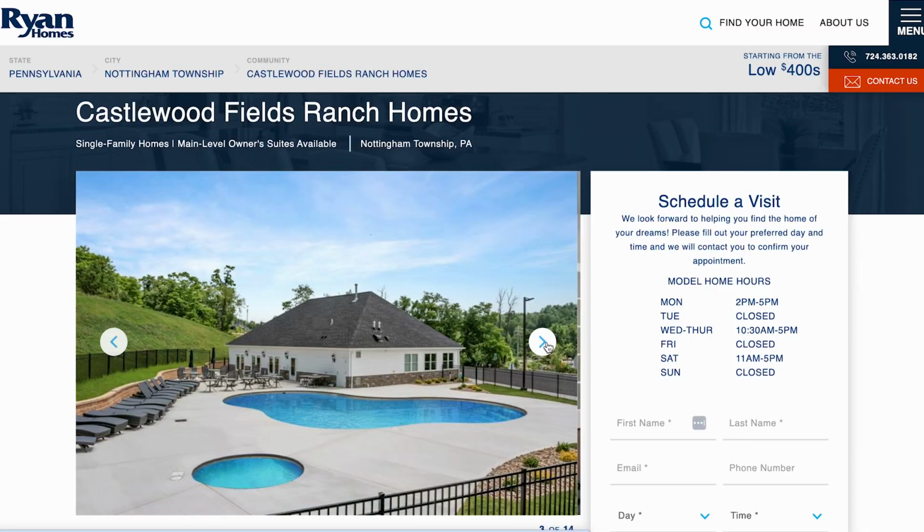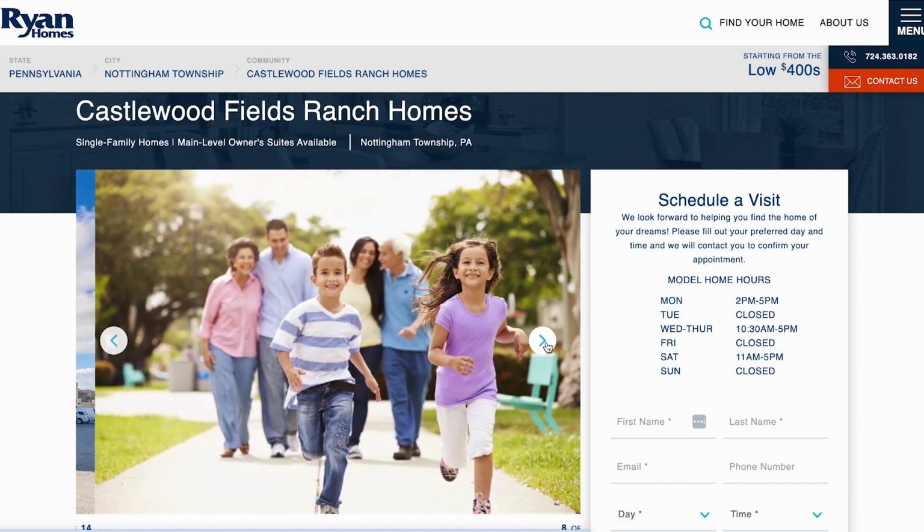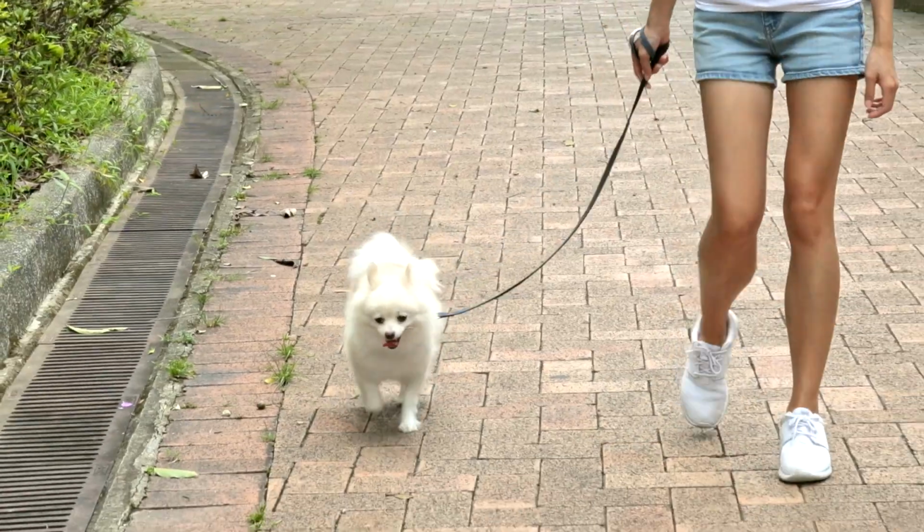Living in Castlewood Fields also comes with amazing amenities. There's a community clubhouse and pool, a fitness center, outdoor recreation spaces like shuffleboard and a fire pit, and sidewalks throughout. Best of all, lawn care and snow removal are included. The community and the builder host neighborhood events. So if you're more of a social person and you would love the opportunity to connect and meet your neighbors, you'd have lots of opportunities here. And speaking of neighbors, it is a super dog-friendly community with many furry friends out and about.